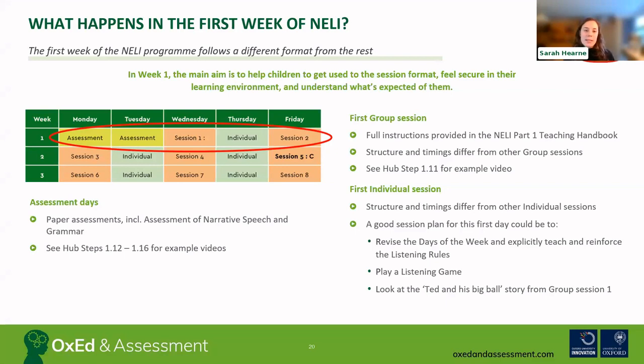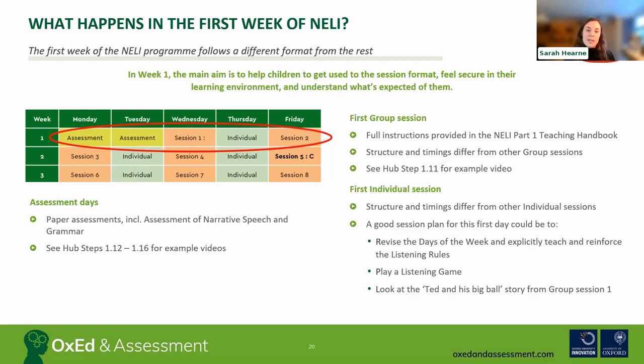And as discussed earlier, this assessment will give you a good indication of the level of language skill that each child has, or the narrative abilities that each child has, and that will enable you to set appropriate narrative targets right from the start of the programme. And you can find useful demonstration videos of these initial narrative assessment sessions on the Delivery Support Hub from steps 12 to 16. We've also provided example completed assessment sheets as well, which match the assessments that were completed in the video. So you can see how one relates to the other.